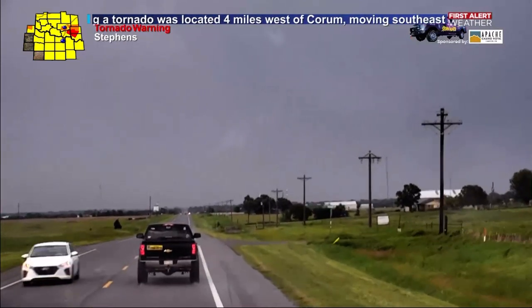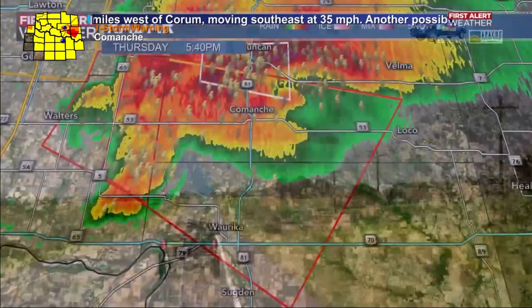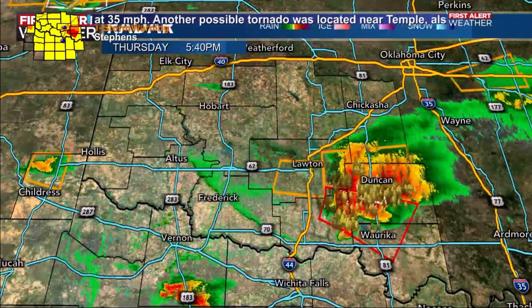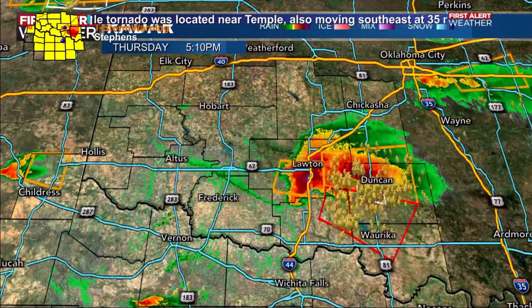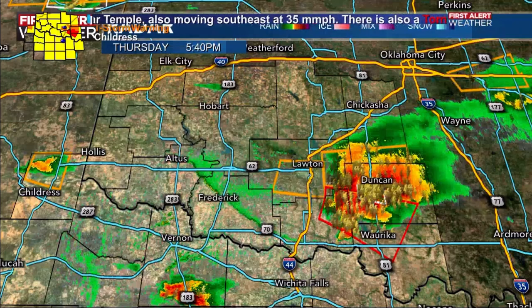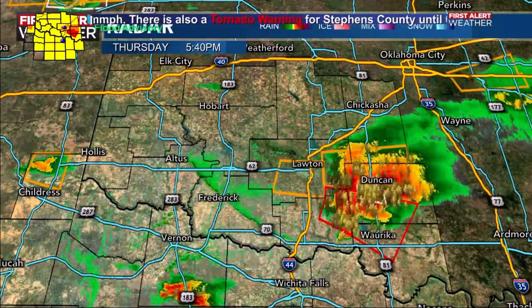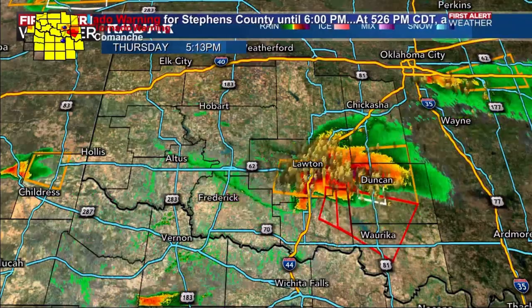All right, one of the reports that we did have of damage here in Comanche County, if we can go back to Max 1, please. Thank you. There was a report of a building that had collapsed with people trapped. We have an update to that. There were 2 people that were inside a building on Gore, and they are okay. We are getting that shot available, and we'll have that for you momentarily. Jason, just let me know whenever you are ready to go.